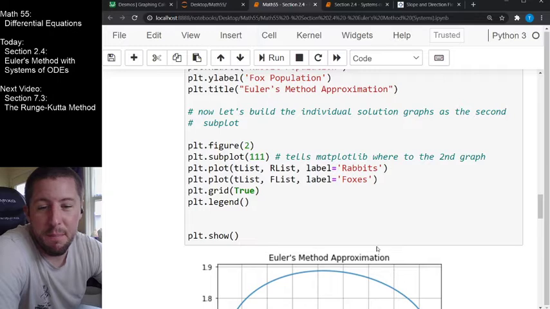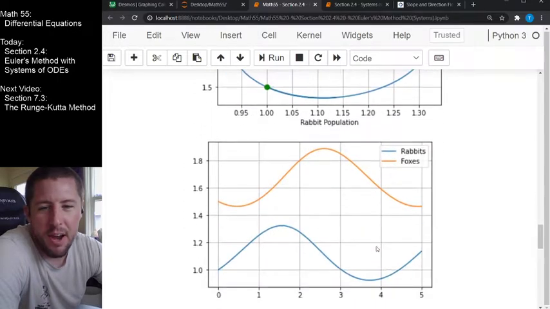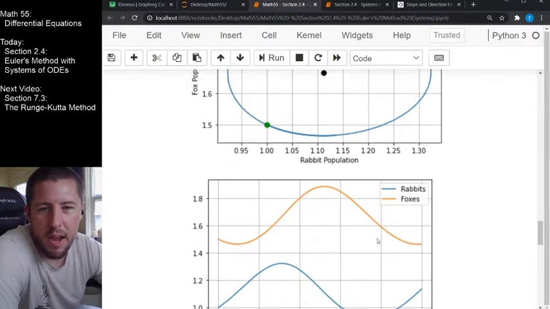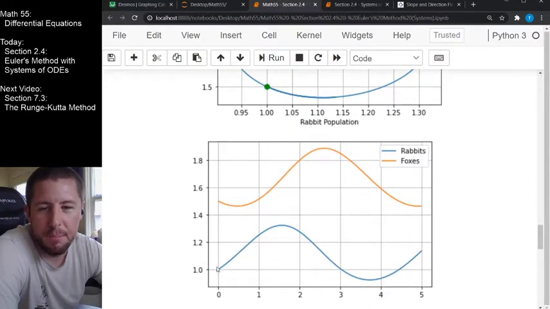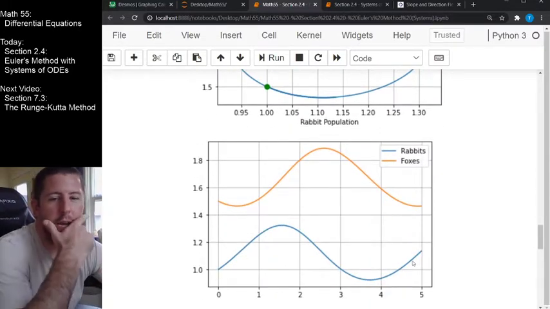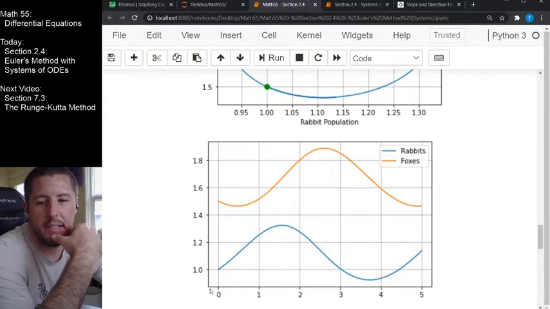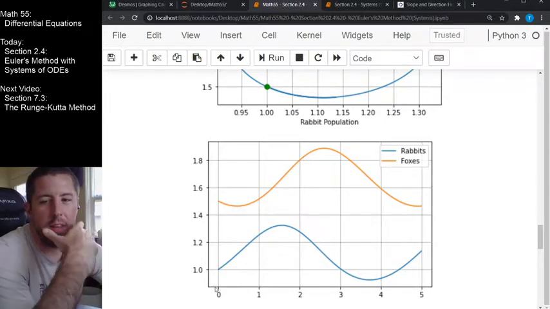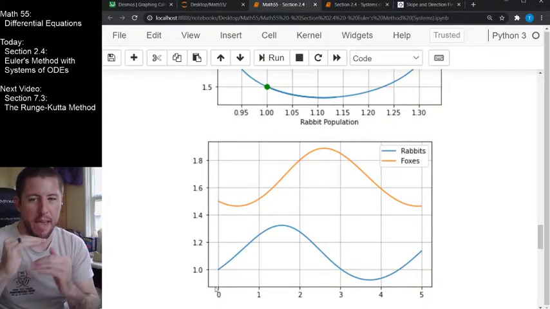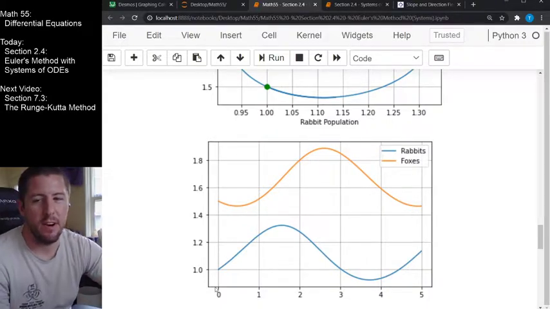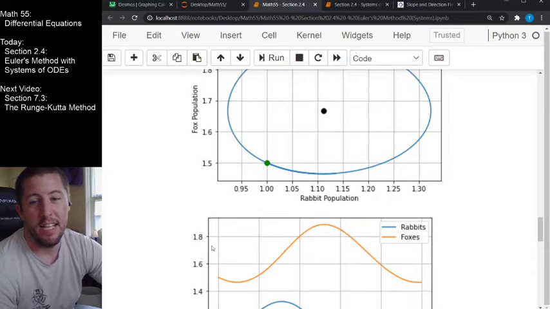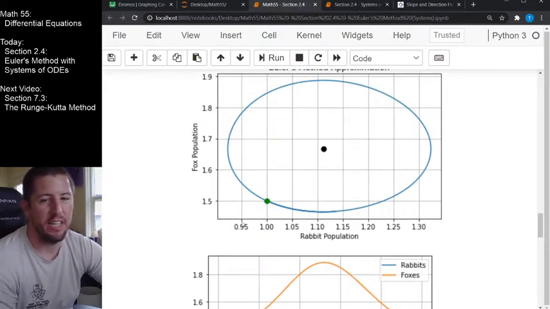So I don't see anything different until I scroll down. Oh yeah, interesting right here. I am seeing these sinusoidal curves that I was expecting to see right here. One thing that immediately bothers me about this is that I don't see any reason for this x-axis to not start at 0. So I think that one of the things that we should do for ourselves is manually control. Notice it's just picking x and y axes bounds for us. I kind of don't like that right here, especially if we pick some other initial condition that we might start at.